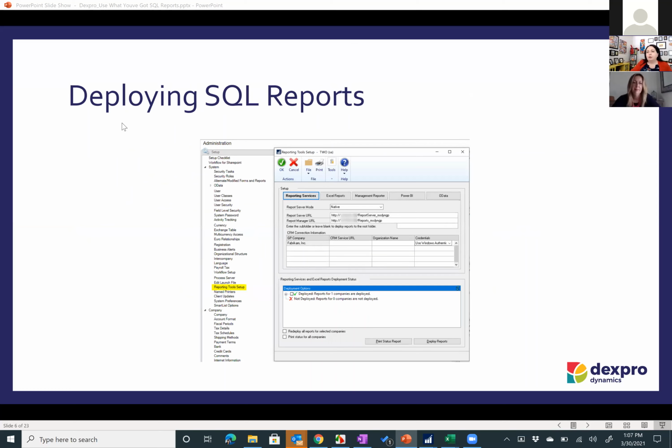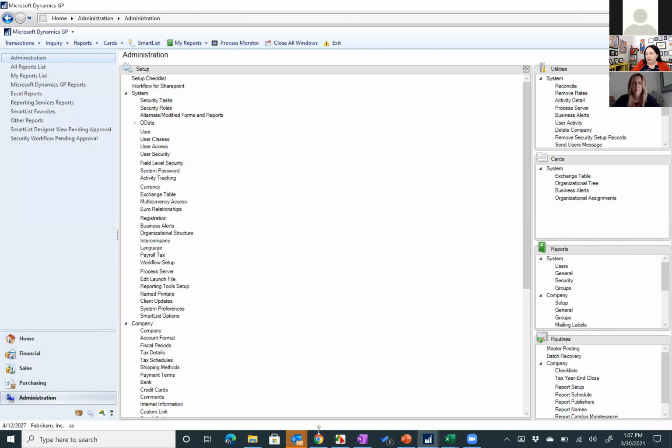As Marlena said, once that behind the scenes stuff, the server end of things, is done, inside of GP, I'm going to just open this window. I have a little teeny screenshot here. I'm going to go ahead and open up my GP, and I'm closing out my Outlook so it doesn't bug you. So I just did that. Okay. So we're inside of GP, and under administration, I have security to everything.